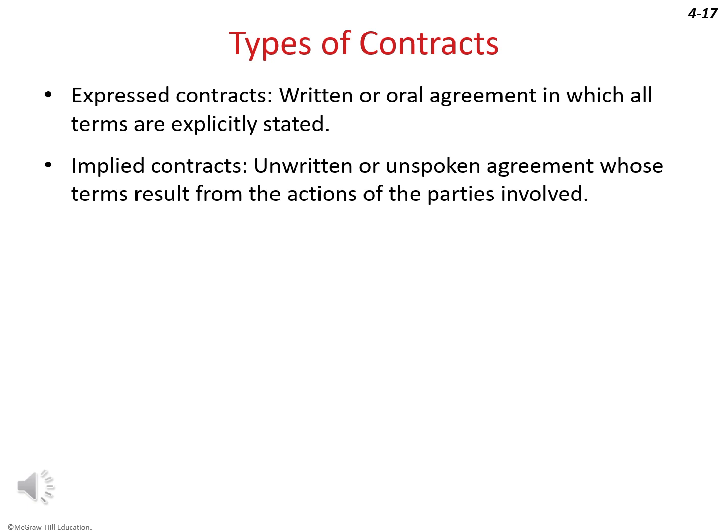And then we have implied contracts, where it's an unwritten or unspoken agreement whose terms result from the actions of the parties involved. So for an implied contract, you can think of going to the doctor. So it's implied that you're going to use your health insurance, but if your health insurance doesn't cover something, then it's implied that you will end up paying because you probably signed for that before, but maybe you don't sign for it each time you go in.